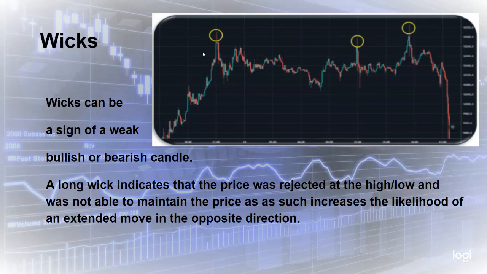But yeah, so wicks can be a sign of either a bullish or a bearish candle. So say we've got a move up and then we get a long wick, that's showing us that price was rejected at that higher level and then came back down. So we traded up there, but before a candle could close, quite a short period of time, we got slammed back down. And that just shows that there's a lot of bearish price pressure up here that didn't allow the candle to stay up.